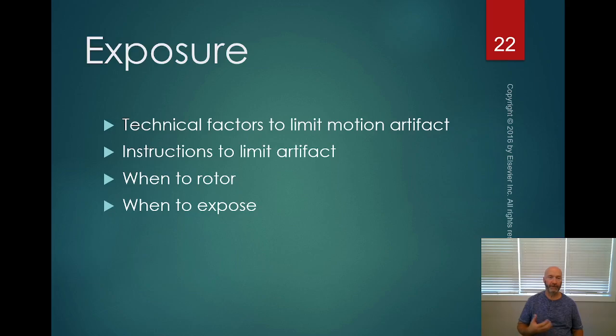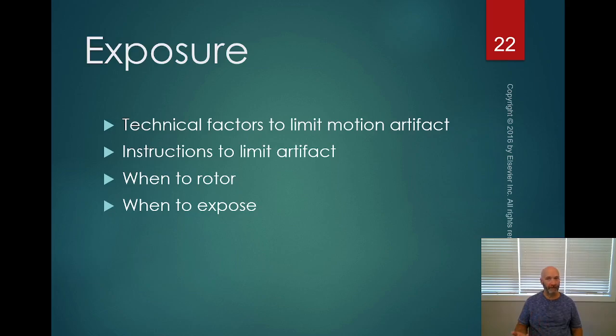When to rotor would be dependent on really what it is you're doing. If I'm doing a chest x-ray, I'm going to be positioning the patient at the wall bucky. I'm going to tell them to take in a big deep breath, and I'm going to make my final adjustments to make sure that they didn't breathe themselves off the image receptor. Then I'm going to tell them to blow their breath out, put my hand on their back and say, okay, take in another big deep breath. As they're slowly taking that breath in, I'm walking around to the control panel, rotoring up, and then I say, hold your breath. They hold their breath, I make the exposure, release the button, and tell the patient to breathe.